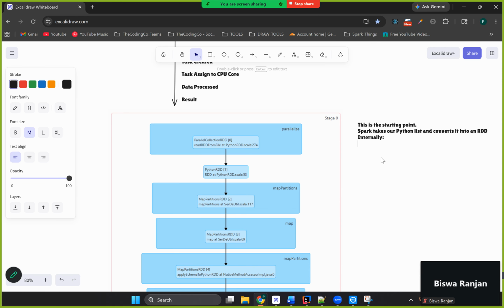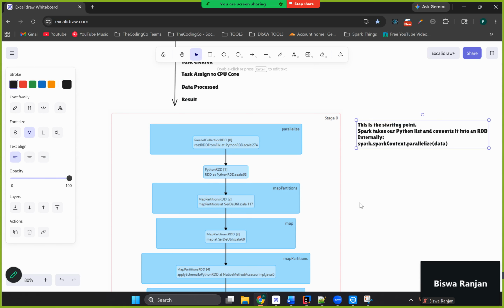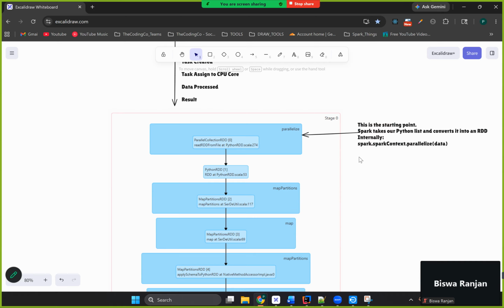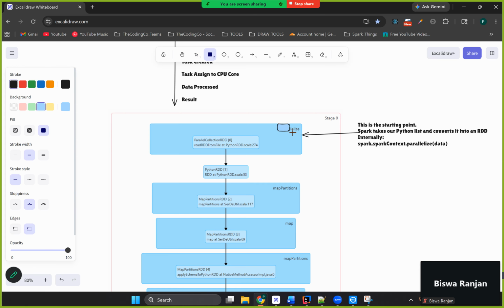Internally, it is processed like spark.sparkContext.parallelize(data), and this data is the Python list. It internally takes this data and converts it into the RDD in this first step. This is the starting point of Spark, and because of this it shows parallelize.